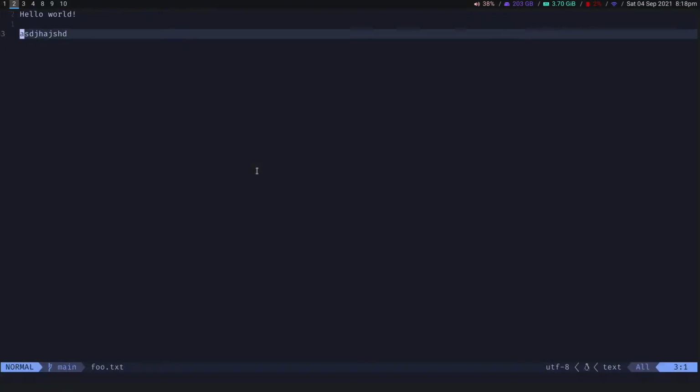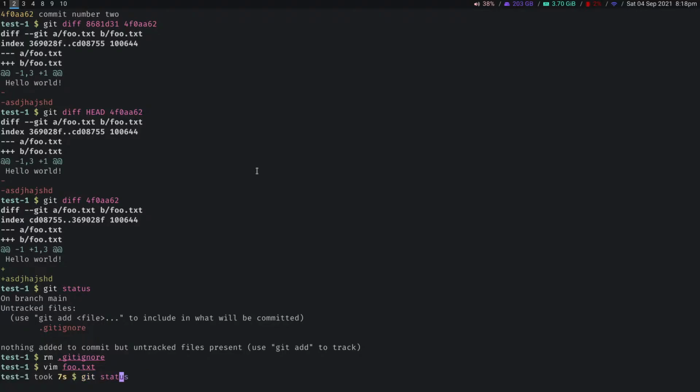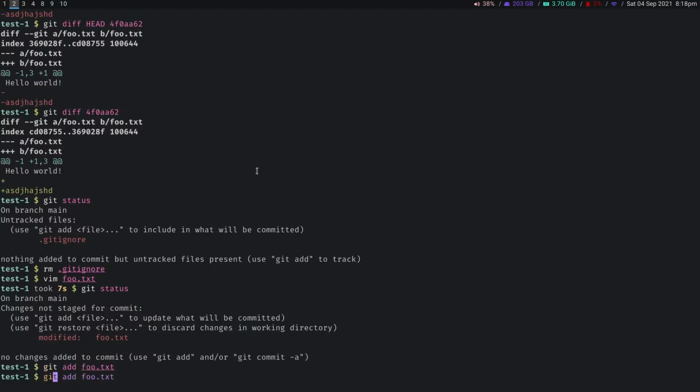Let's say we've accidentally committed this line here and we want to get rid of it from the previous commit. We can make the change first, and we need to add this first. We can just do git commit --amend, and then give whatever message we want. Edit previous, edit foo.